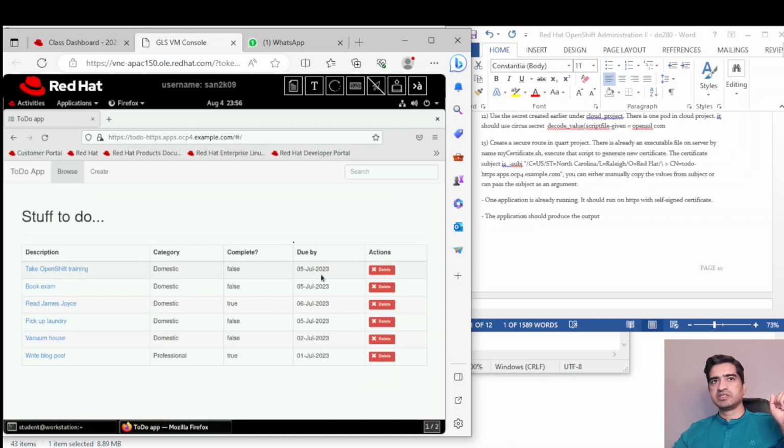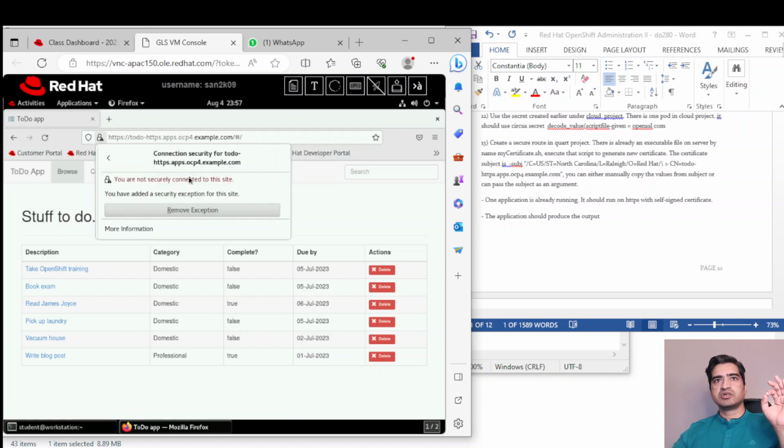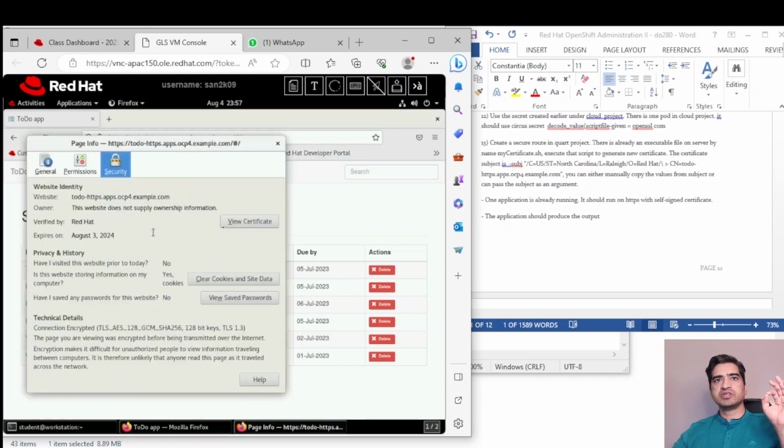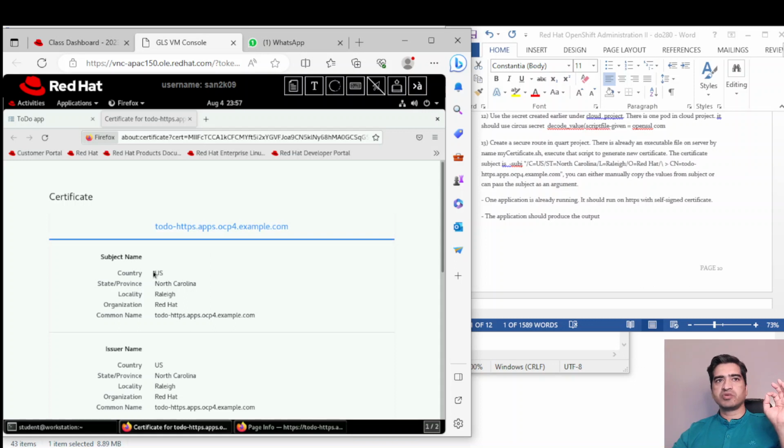Okay, when you accept the risk, you get your application, and this time there is no cross mark which was coming earlier, right? Rather than that, you get a lock symbol with a question mark because you have used a self-signed certificate, which is signed by some person whom the browser doesn't trust. Okay, when we get this page, all you need to make sure is click on the certificate. Connection is not secure, click here, go to more information. See, we were not getting this certificate earlier. Click on view certificate. Make sure the information which we have entered here matches exactly with the information you passed. If all the information is the same, you are good with the question.